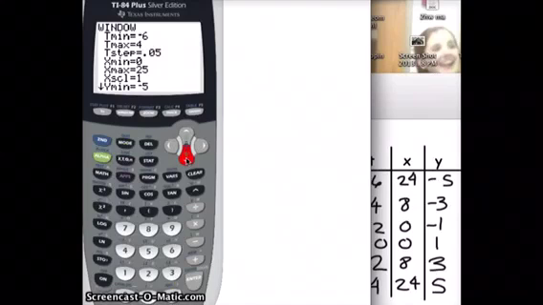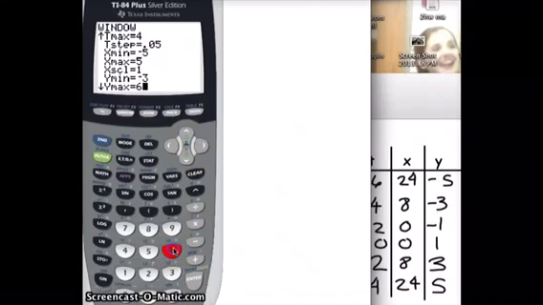T-step, you want it to be really small because that's telling your calculator how often you want it to plot points. And so the smaller that t-step, the smaller it steps through these t values, the smoother your curve. So I set mine at 0.05. And then you're going to change your other values: x min is -5, x max is +5, our y min and max are -3 and 6.